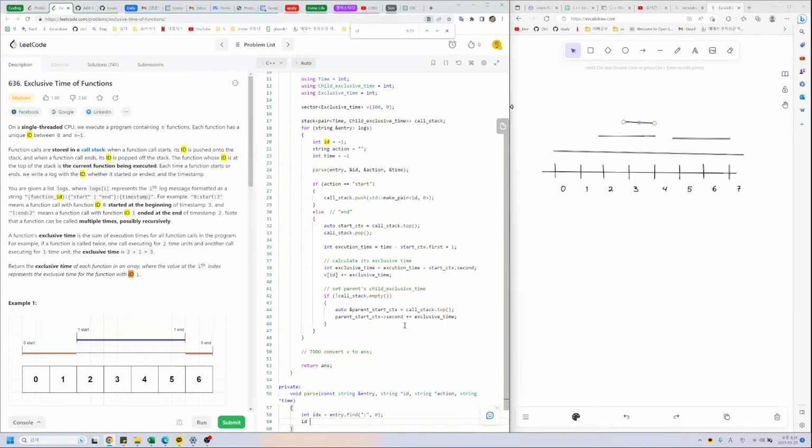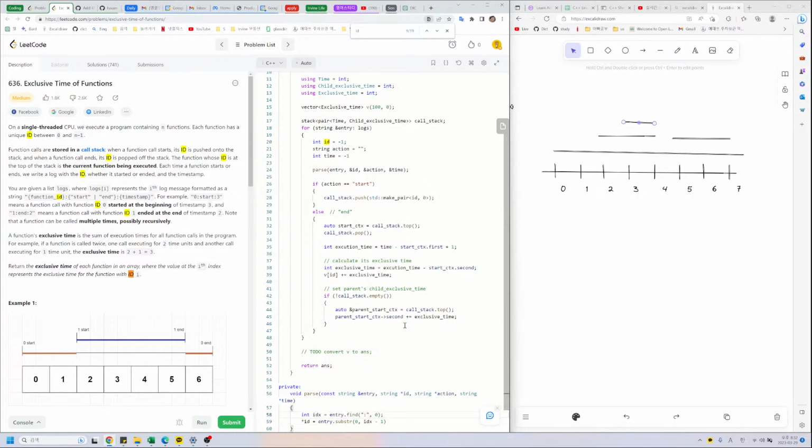So id is substring 0, index minus 1, right?